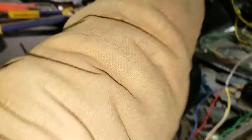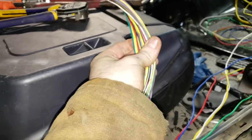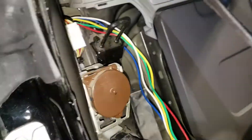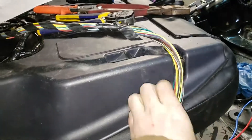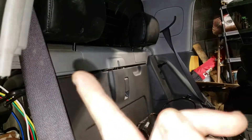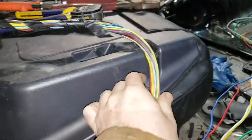Today we are going to be merging a harness — it sounds a lot worse than it really is. This is the back harness coming out of my VDC Baja project. There's an R151 connector along with a couple extra ones for the fuel pump, which goes down into the fuel pump over there, the rear defroster, and the third brake light mounted up on the back glass. We want to merge all those wires into this harness.